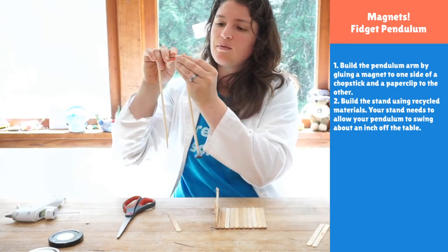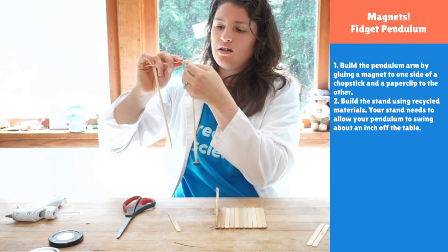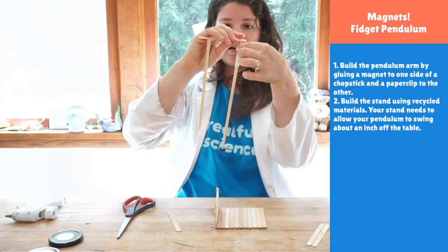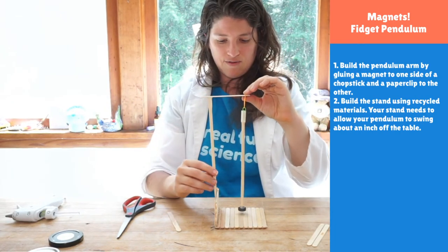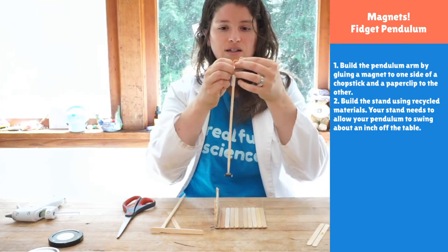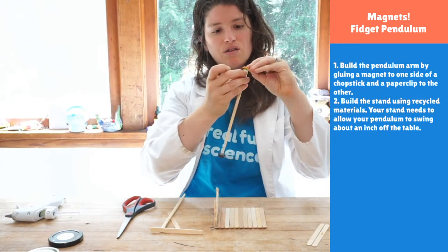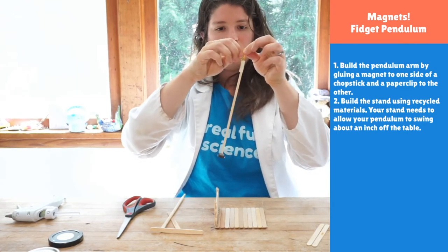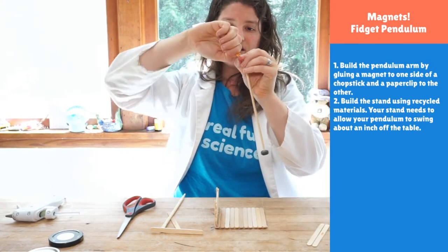In fact, I think I'm going to attach these two together. It looks like I can even just almost attach it. I'm going to make this piece come up like that, and then I can glue it and tape it. Glue and tape are kind of my favorite. And then I can figure out, ooh, that's a little too tall, I'm noticing. So what I could do instead is I could bend this piece through here. I'll make it a little bit shorter. No, I'm going to go this way again. Even though it's a little too tall, I think I'm going to actually just bend it.